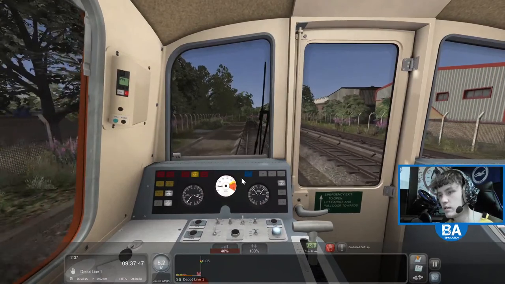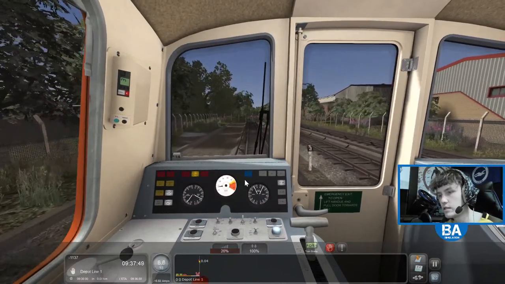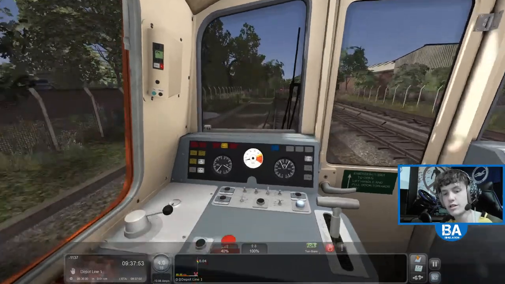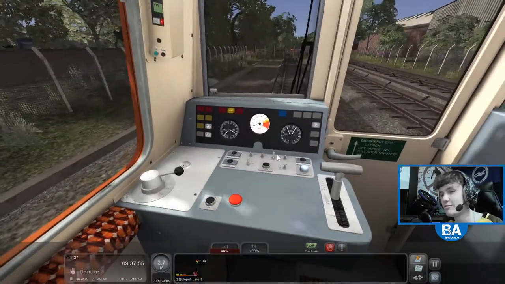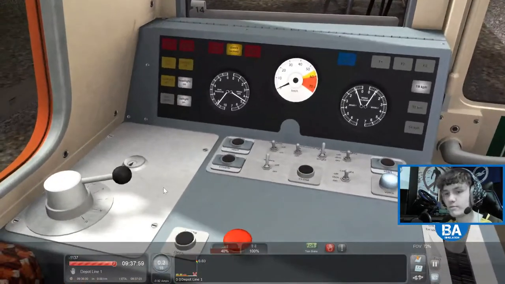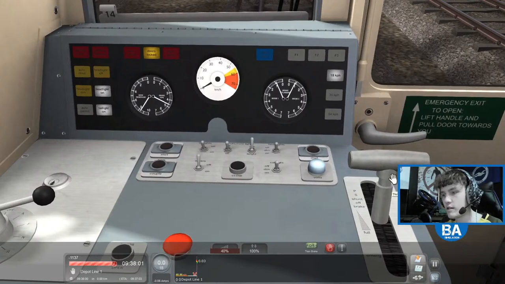And here we are, this is depot line 1. Imagine if while you were on the school run, Cat Ace ended the stream. Oh god. Puts their paw on the power button. I mean, it's entirely possible. That would be annoying.